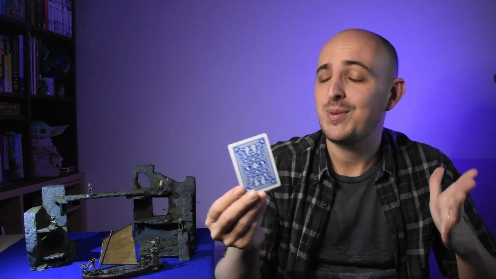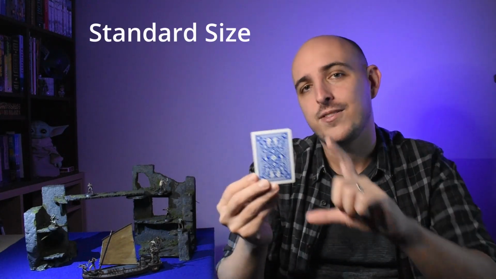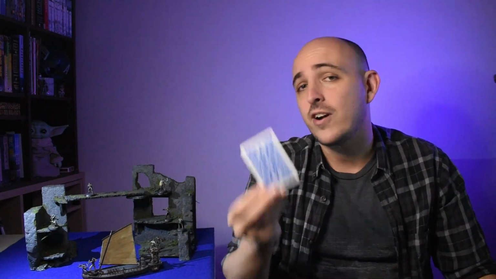You may not know this, but playing cards have an international standard size. They are 3.5 inches long and 2.5 inches wide. Even here in Japan, where we use centimeters, these cards are the same measurement as back in the US. There are, of course, some variations, I'm sure, and I know bridge cards and some casino cards are a slightly different size, but for the most part, if you go down to your local dollar store, your cards will be the same as mine.